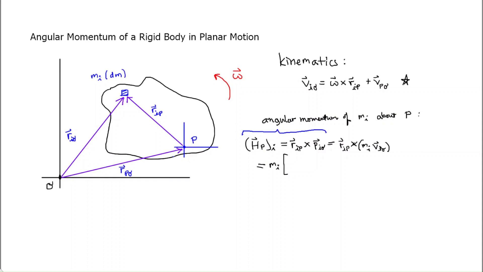That notation varies from book to book but I don't believe this is uncommon. On the left you can see we have a fixed origin O, and then we have some point P in the rigid body, and then some mass element m_i — you can think of that as being point i. Later we'll think of that as an infinitesimal mass dm. So if we find the angular momentum of this mass element about point P, that's H_p of point i, which equals r_ip cross p_io — the linear momentum. We know that the linear momentum is equal to m times v.